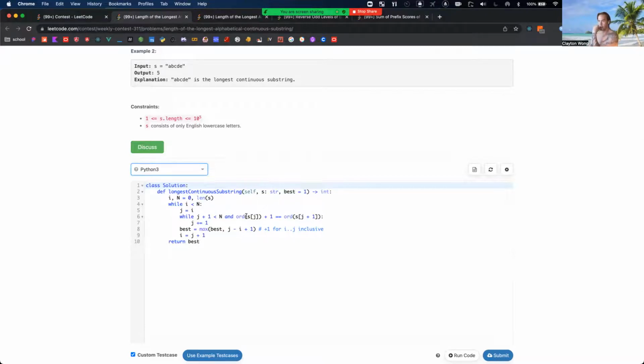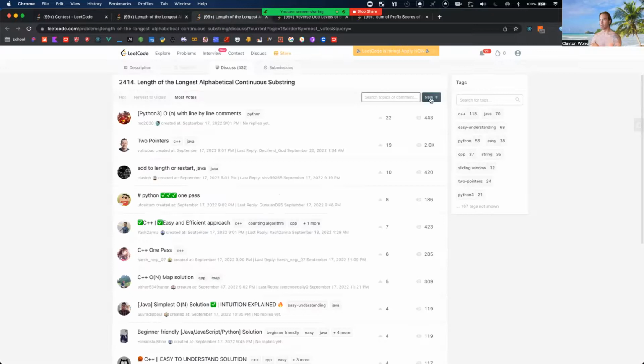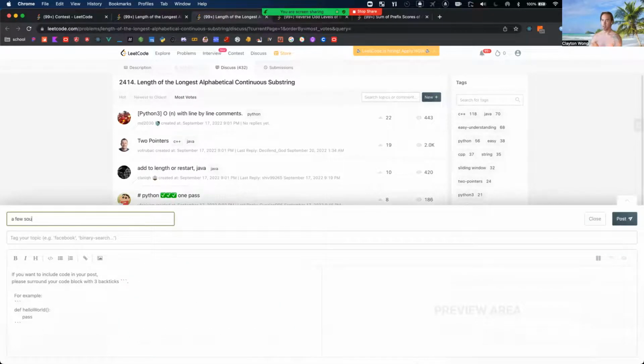J plus one is less than n. Yeah, that works, right? It's cool. Decent enough solution. Plus one for I to J inclusive, right? So sliding window of I to J inclusive.